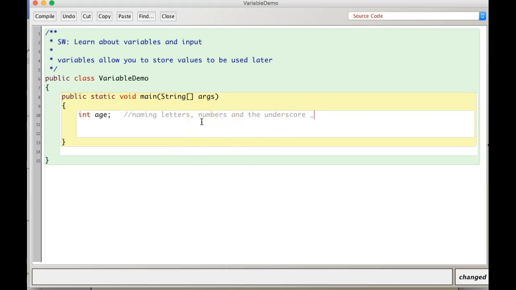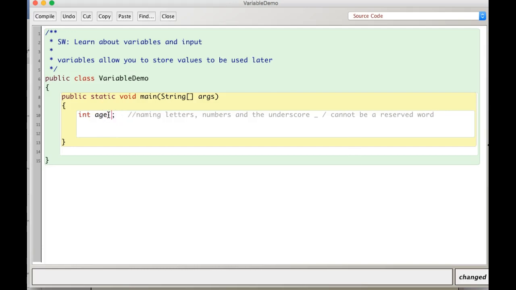Another criteria is it cannot be a reserved word. A reserved word is all those words that change color. Like if you made one void, it would have a problem because void is used for something else. So if you type in the name and it changes color from black, then you know you can't use it.